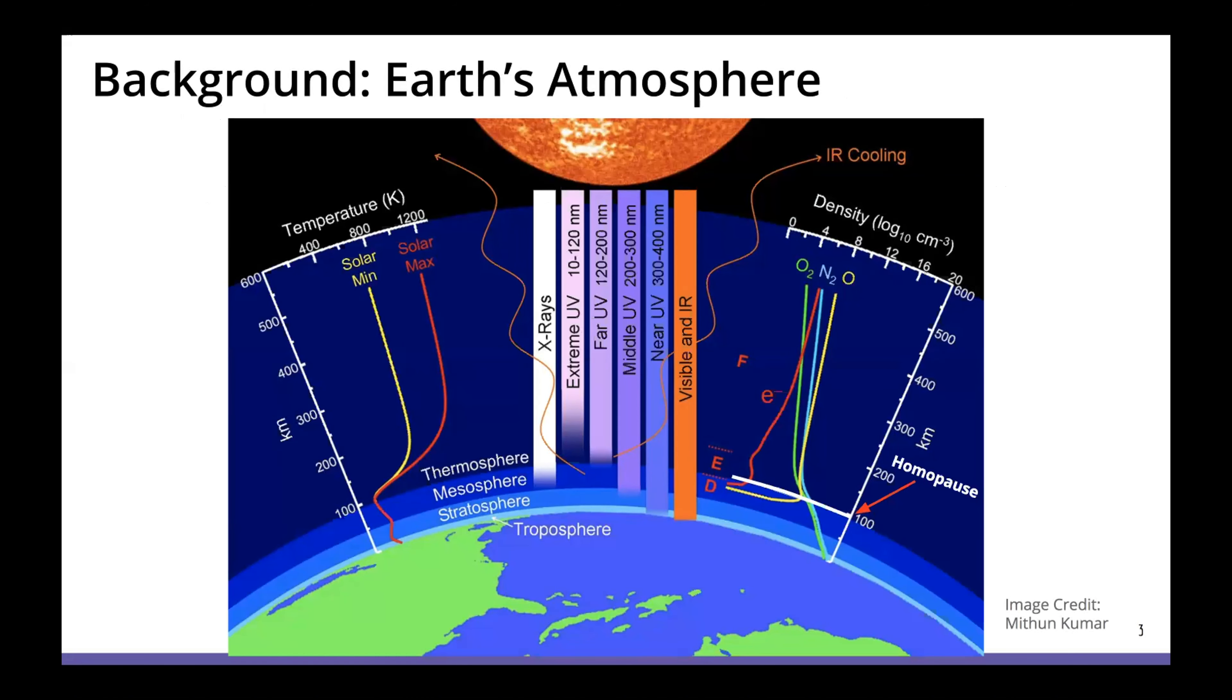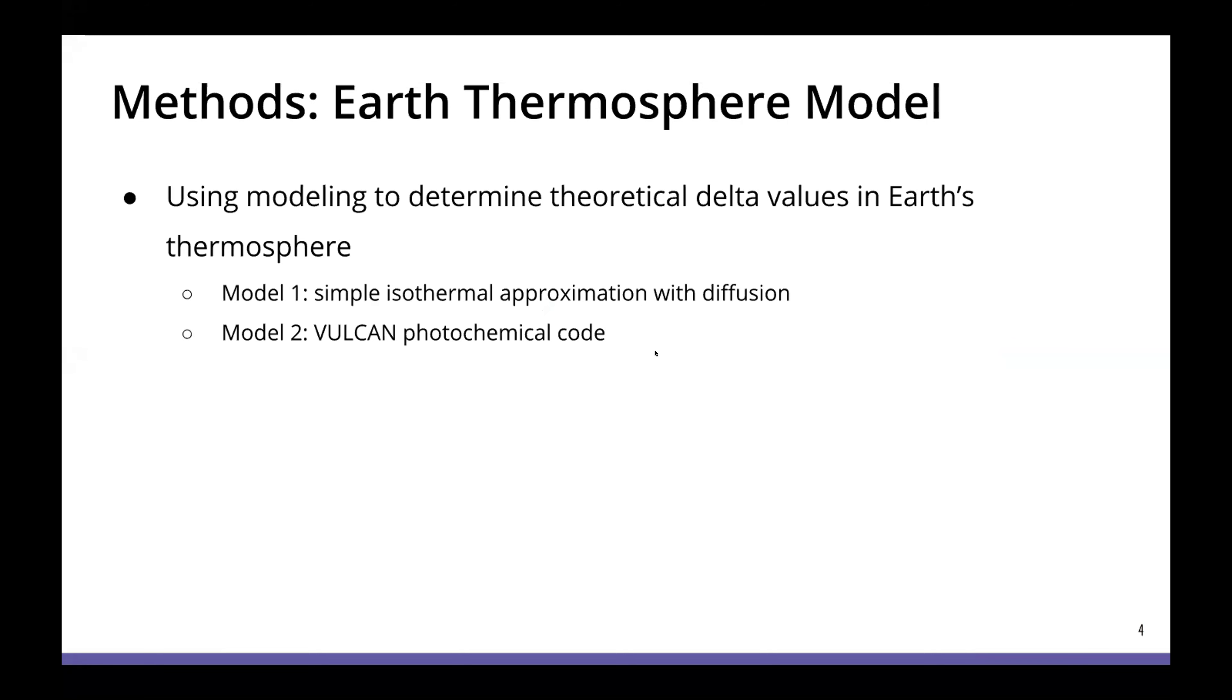First, a little bit of background on earth's atmosphere. The boundary between the lower atmosphere of the earth and the upper atmosphere of the earth or the thermosphere is what we call the homopause. This represents a transition between the well-mixed atmosphere below and the atmosphere dominated by molecular diffusion above. In the thermosphere, the generation of hot oxygen atoms due to far UV and extreme UV heating of oxygen and nitrogen is what creates the high temperatures there. And since molecular diffusion is a mass dependent and temperature dependent process, molecular diffusion will dominate the transport and mass dependent fractionation will result.